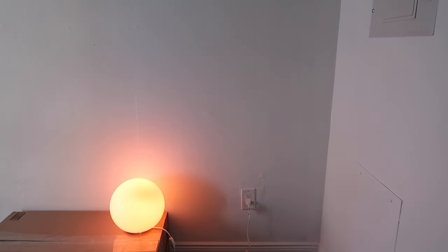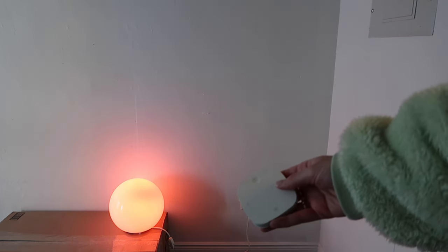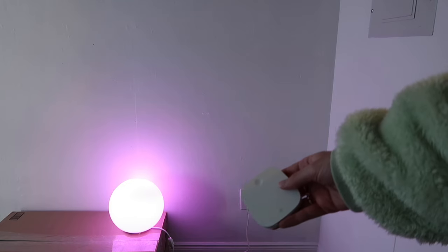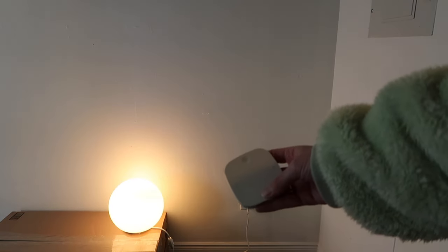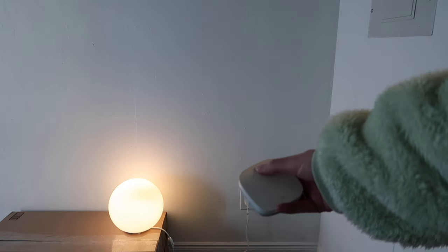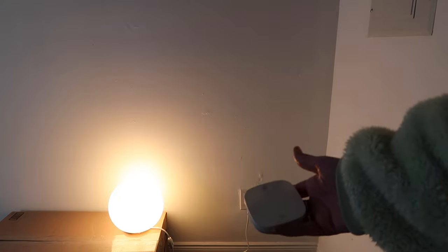Turn her on. It's daylight so it's harder to tell, but we've got a little remote for it — you can change the color. It's like purple, red, orange, blue, and then it's also dimmable. Oh, so amazing. And then you can make it really bright as well. I'm so obsessed. Those are the few apartment updates for you for now.